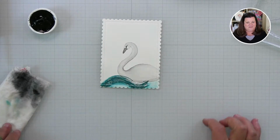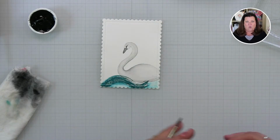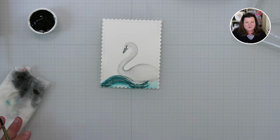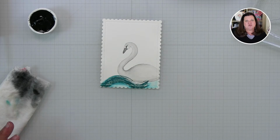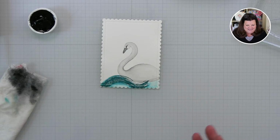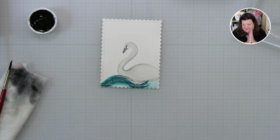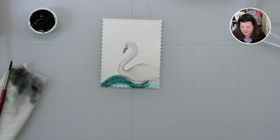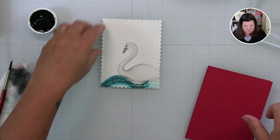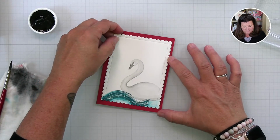Now, I'm loving that. We've got that illusion of the water kind of happening underneath the swan. And we also have this big swoosh of Tranquil Teal as an abstract underneath it. I'm just loving the way this looks. This is coming out way better than I even thought it would. Okay. Now, let's go ahead and move to getting this on the card.